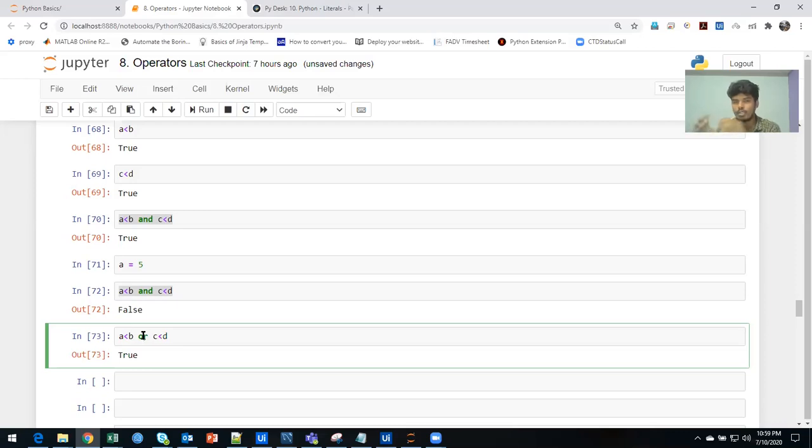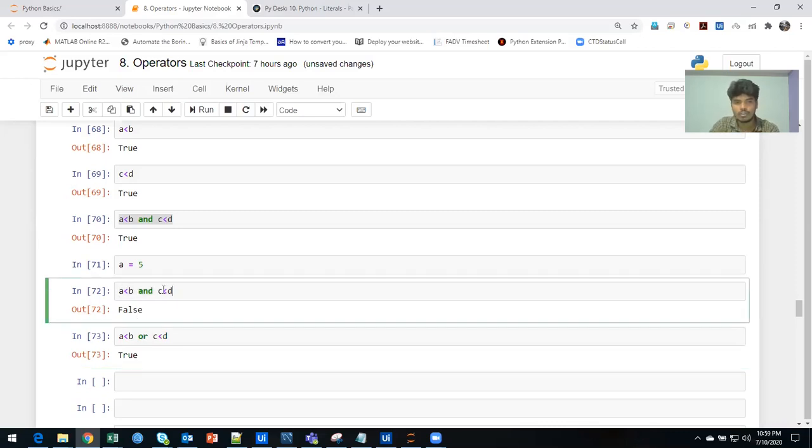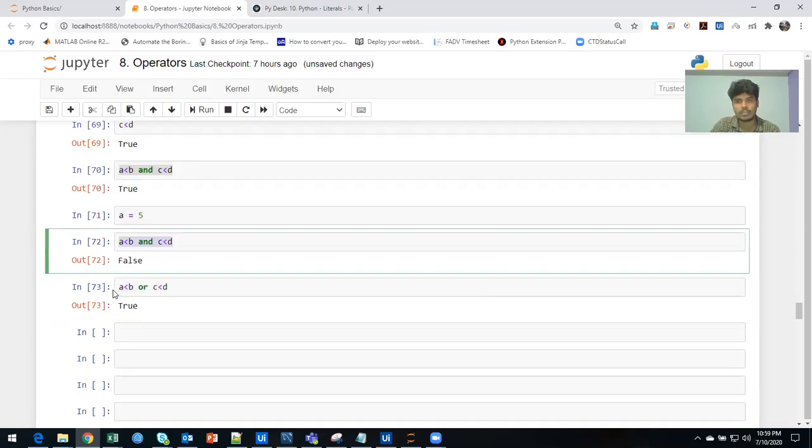The comparison part must produce a boolean output, either true or false. You will compare using relational operators, logical operators, assignment operators and identity operators, combining all those things to make it either true or false. Nothing else will be accepted in an if condition or while loop. So it's always either true or false. That's the reason I'm explaining just with values and the output as true or false.